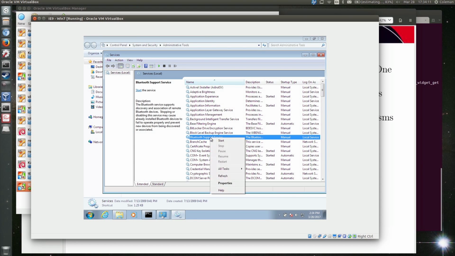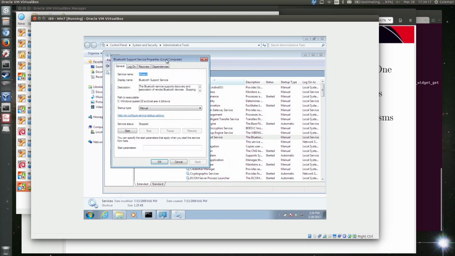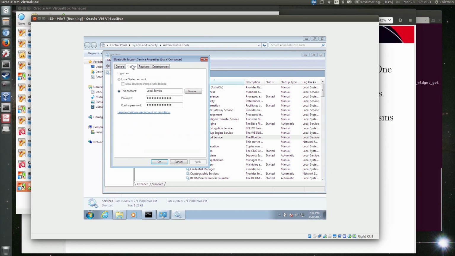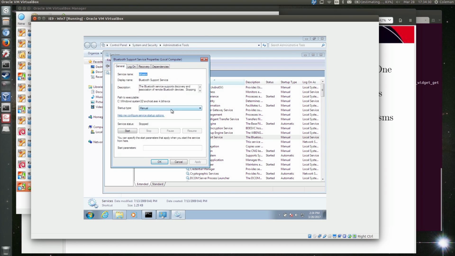and I'll show you, if we go to properties, I can show you what I'm talking about. Not entirely certain if it's even going to show it all in here. Yeah, here we go.